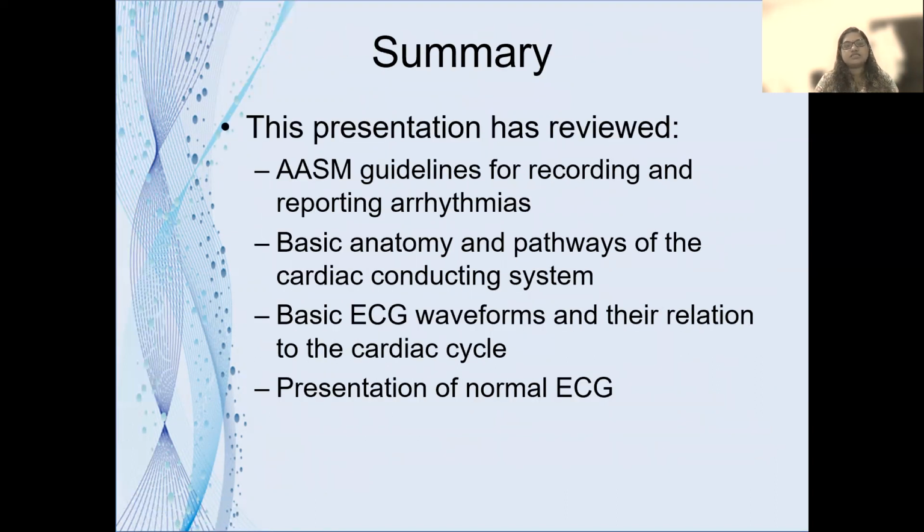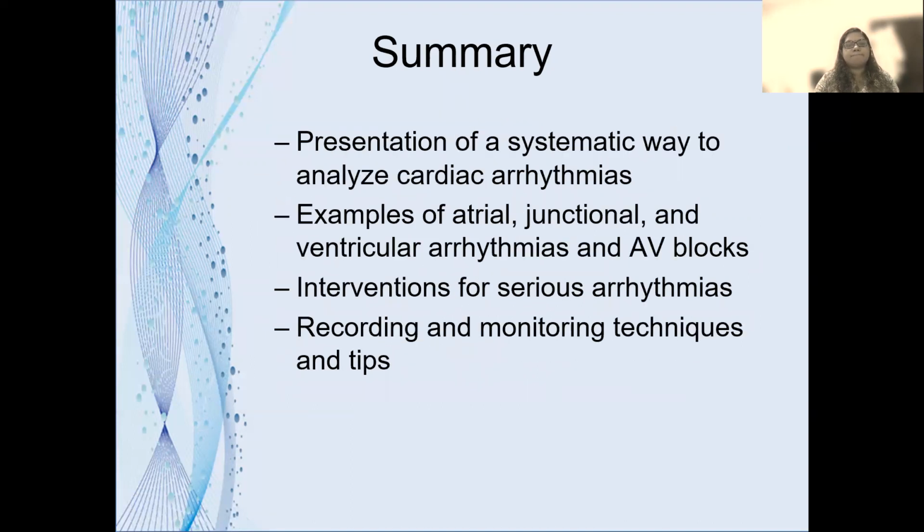So to summarize, we saw the AASM guidelines for recording and reporting arrhythmias, basic anatomy and the conducting pathways, and basic ECG waveforms and their relation to the cardiac cycle. We also saw the presentation of the normal ECG, a systematic way to analyze cardiac arrhythmias, and examples of different arrhythmias like atrial, junctional, and ventricular arrhythmias and AV blocks. What are the interventions for serious arrhythmias? I told you, you have to call the emergency medical response. And we also saw techniques and tips on how to record and monitor.